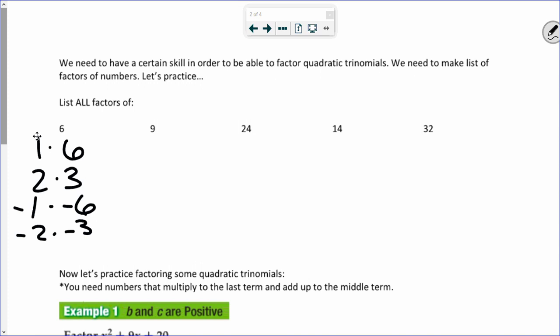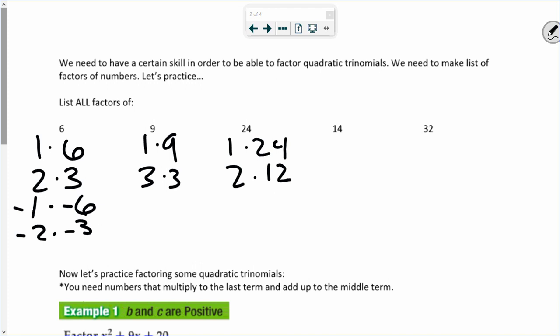And so we went through, I think we got all the way down here to 32. We listed all the factors of 9, 1 and 9, 3 and 3. And we just listed the positive factors. And then 24, 1 and 24, 2 and 12. And then we also talked about, I guess this morning, this is a good thing to bring up, 24.